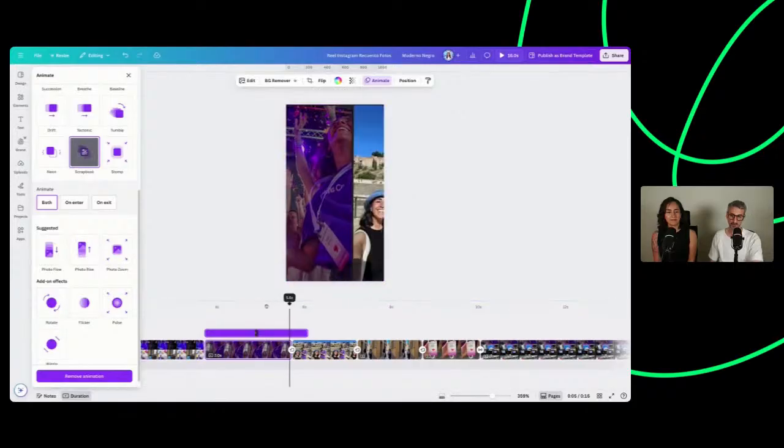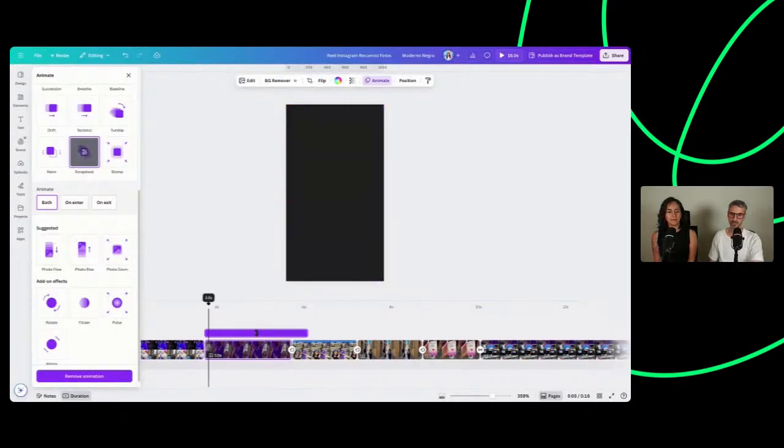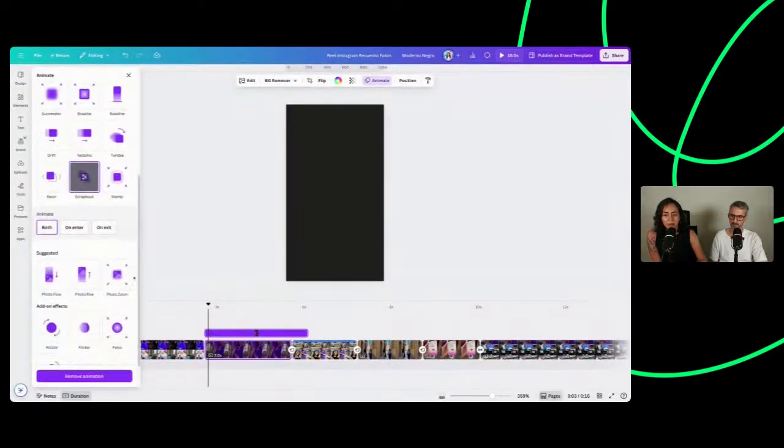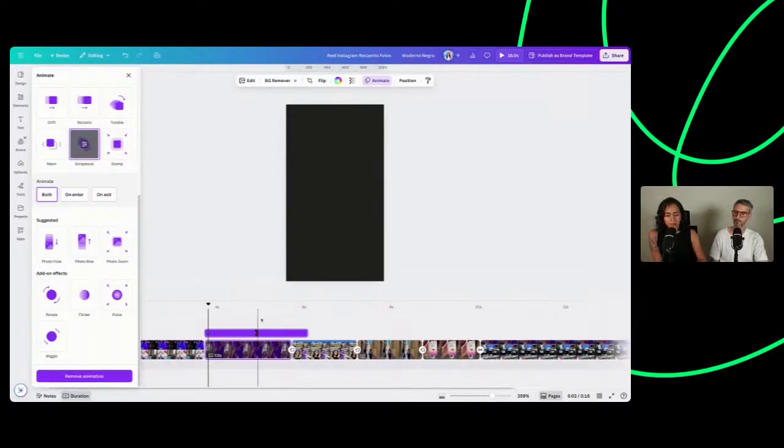On exit means the same thing, but when you are leaving the clip. So when you have it on both, it becomes a bit much because you have the animation when the clip starts and when the clip ends, and that's a lot of animations in here. The clip is only 2 seconds. So be very careful, and I think it's an important nuance to understand. Choose one, but usually 2 is too much. Now I'm going to show you the difference between the animations that we have under general and these motion effects.